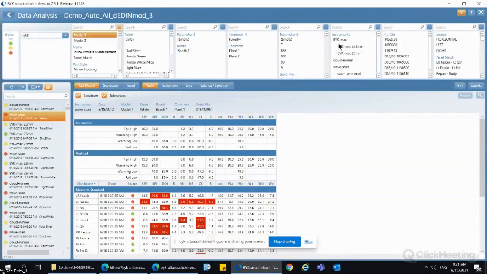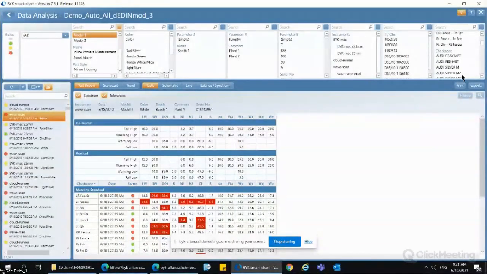And a lot of times, you can pick the instrument, but I wouldn't be picking these horizontal and panel match points or the checksum names themselves, because unless you just want one check zone, it's kind of hard to go through the whole list and pick exactly what you want. So if you leave it blank, everything you measured is going to show up.